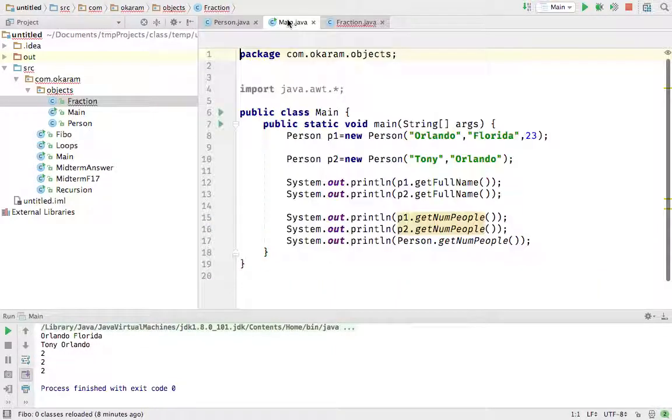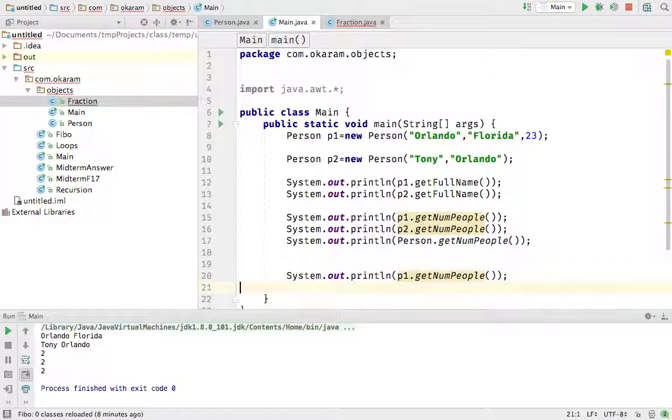So let's see that it actually works. And this is why I created a main class, right? So I can have different classes. Fraction is in a different file, right? It's static, so I can do fraction.gcd. GCD of 3 and 5.